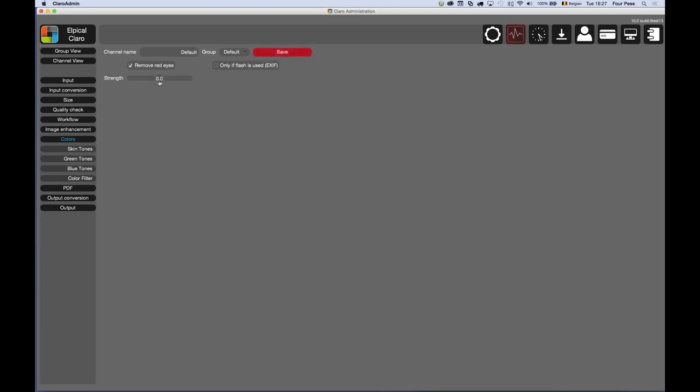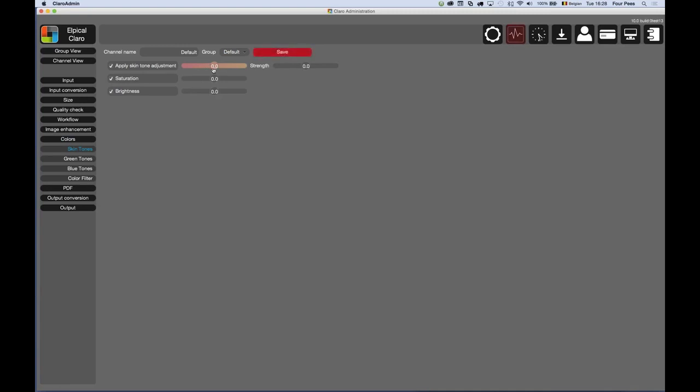And I can define the strength of the red eye removal. Basically, this will impact the amount of colors, the range of colors that will be turned into the regular eye color instead of the red eyes.